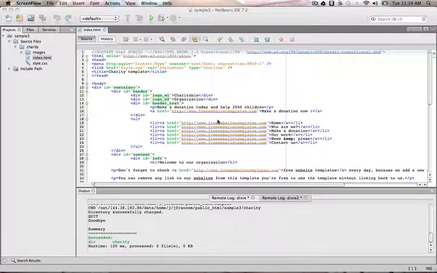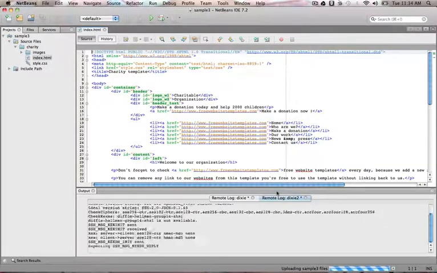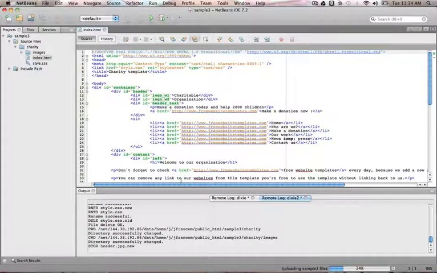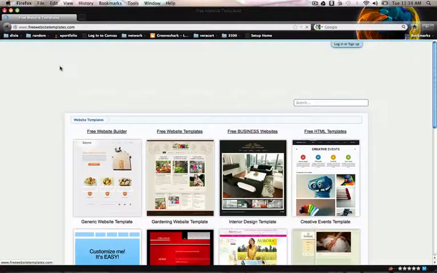I've just loaded a new web template into NetBeans, and you can see over here basically it consists of an index HTML file, style CSS, and a bunch of images. As I run this, and I'll go ahead and have it copied up to the server, as we take a look at that, the web page should show us here in a second. Should look like this.